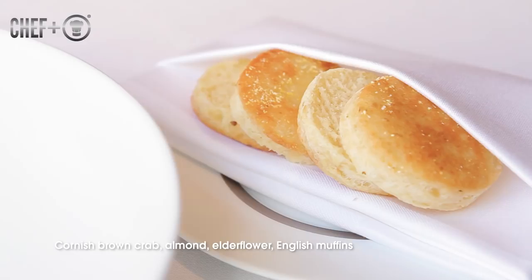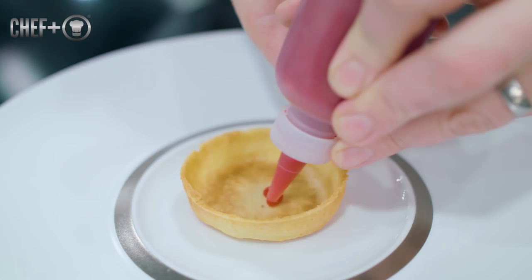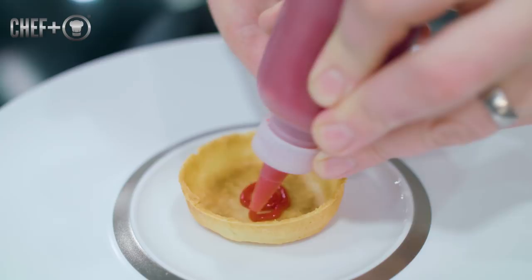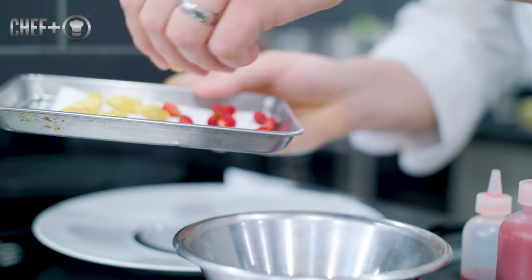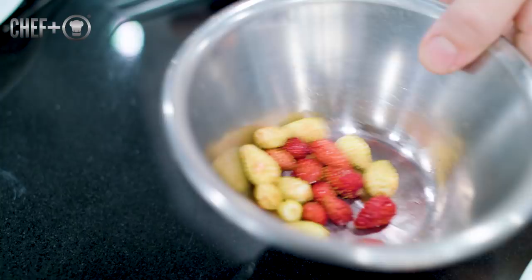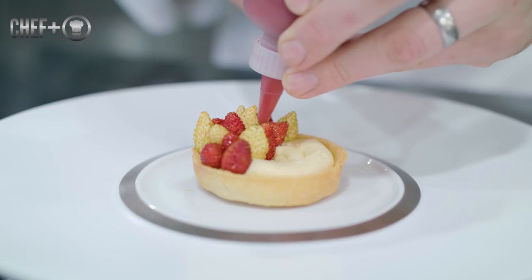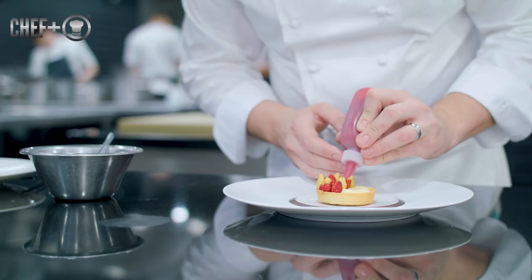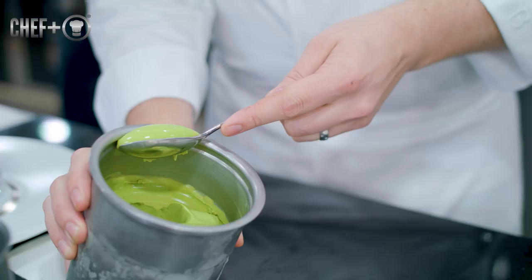A typical dessert on the menu at Restaurant Gordon Ramsay is custard tart with Tahitian vanilla, wild strawberries and a basil sorbet. We take the tart case and place some strawberry gel in the bottom, then pipe on our Tahitian vanilla custard. We arrange our Gariguette and wild strawberries, which have been lightly macerated in some fraise des bois, on top and to the side onto one half of the tart, followed by some Greek basil and some Ruby basil. Then we quenelle our basil sorbet and place that on there.